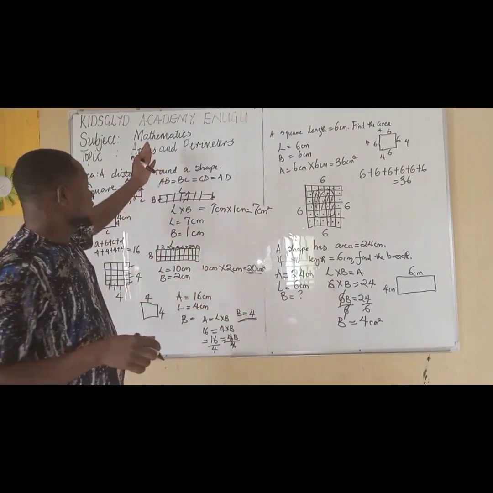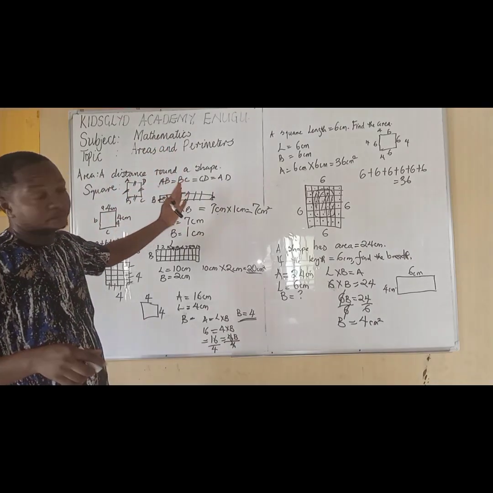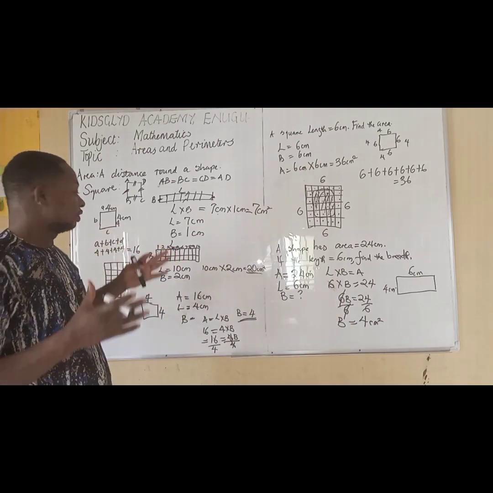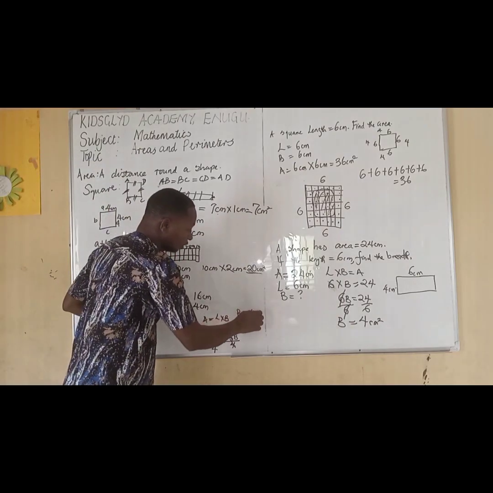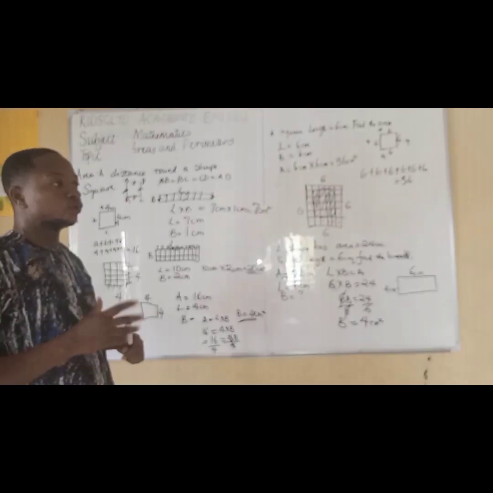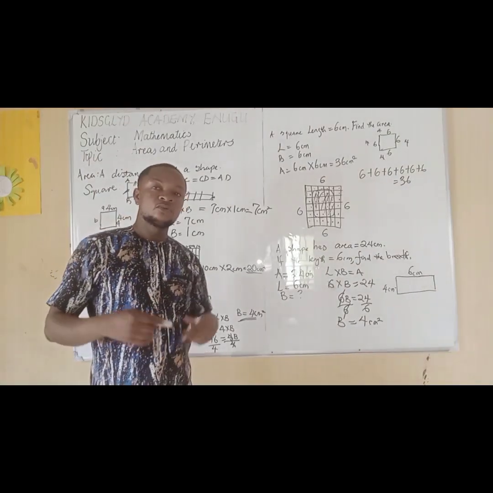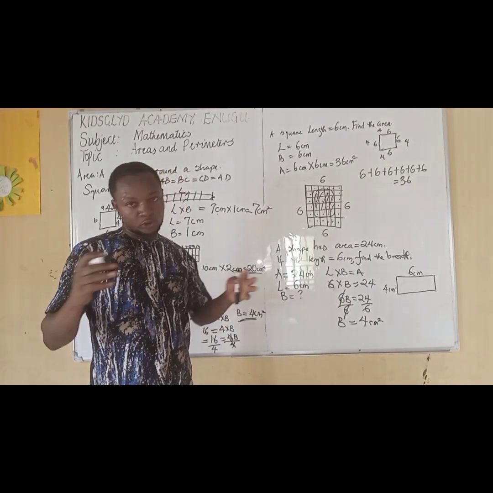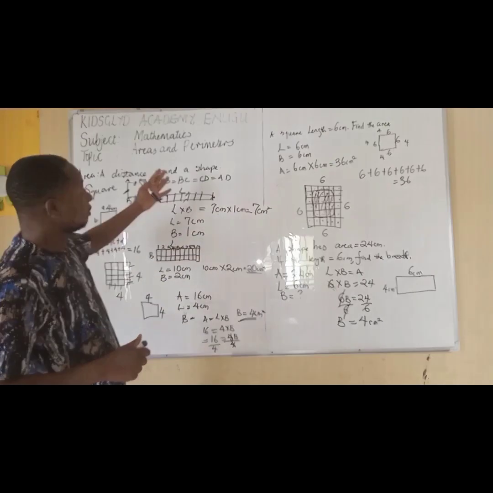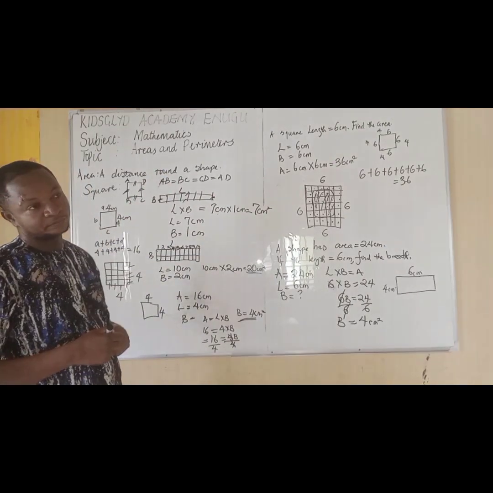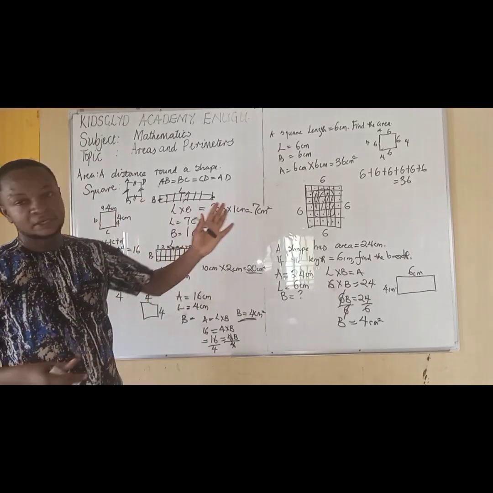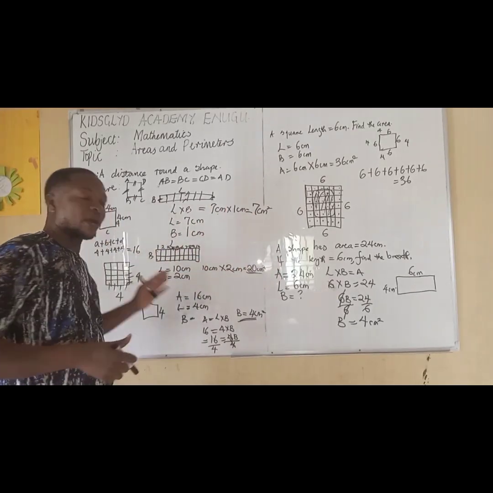In our next class, we are going to talk about the perimeters. Many people don't really understand what the perimeter is, and I wouldn't want to introduce it now, as we need more time to refresh our brains. So in our next class, we will talk about the perimeters of a shape. After that, we'll compare the difference between the perimeter and the area of a shape.